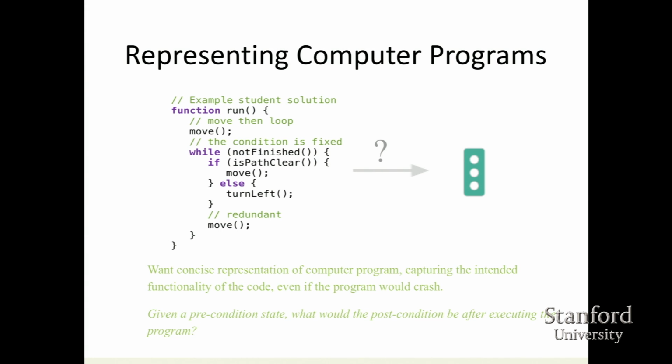The idea is that you want to be able to cluster these programs together by similarity in some way. You all know that we can do that with sentences. We've seen that a lot in this class. And the question is, can we also represent programs with vector representations such that these vectors capture something about the functionality of the code, even if the code crashes or doesn't really compile?